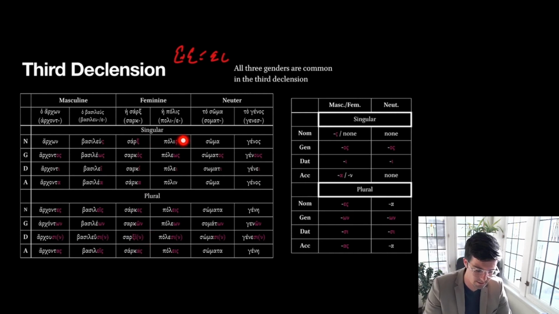Here for polis, which means city, we have fairly regular, that we have the sigma carried over. We have the -os ending has gone to -ōs, a long O, just like in basileōs, because of the same thing, because of this epsilon vowel here that's part of the stem. The iota is consistent. And remember also, I should note that the dative is always going to have an iota somewhere. In the case of the third declension singular, it's not subscripted. But remember, in the first and second declension, we have an iota, but it goes under the long vowel.